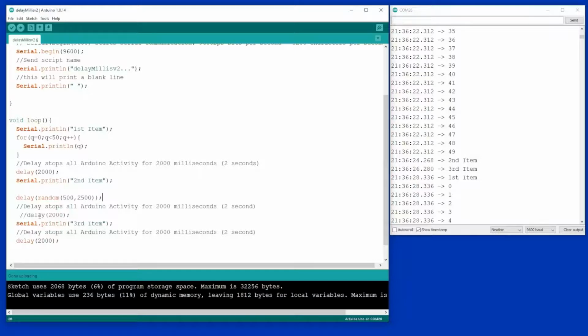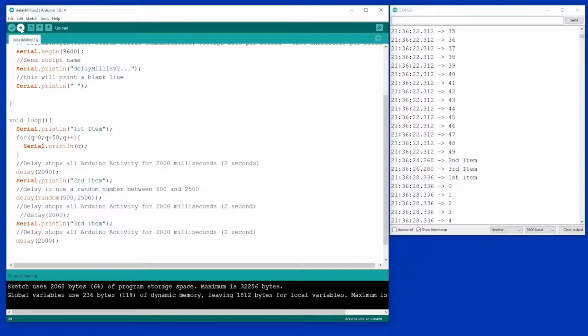Instead of the delay being a number that we've put in, the delay is now a random number between 500 and 2500. So now we cannot predict how long it's going to take to go from the second item to the third item.